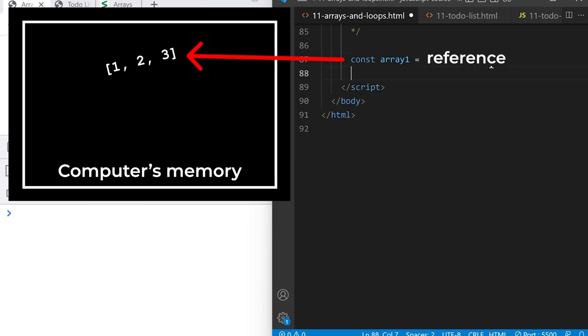And that means if we create a copy of this variable, const array2 = array1, array2 doesn't contain a copy of the values. It actually just contains a copy of the reference. So now both of these variables are pointing to the same array.